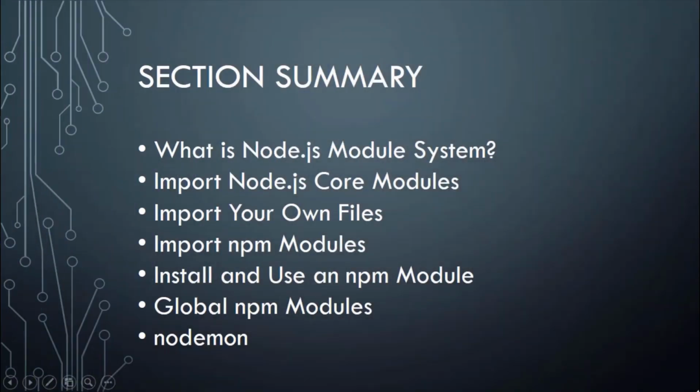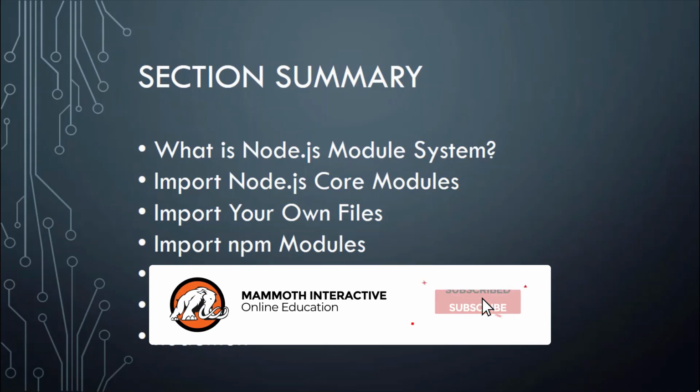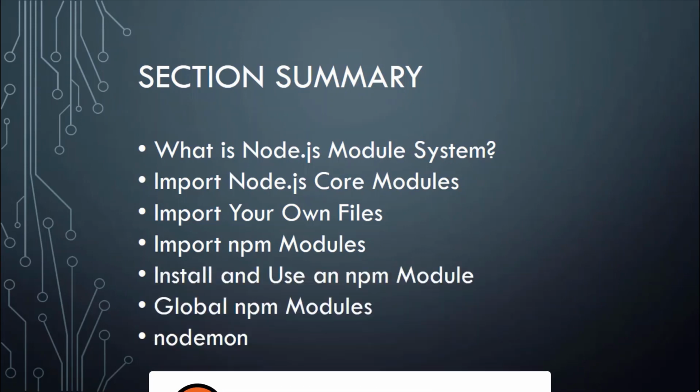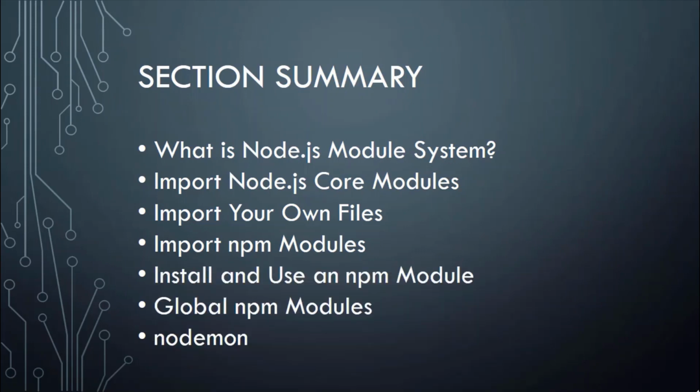Welcome back. So in this section we went over the node module system in some detail. We talked about core modules, NPM modules, and learned to create our own. We also became familiar with nodemon to make programming with Node less of a hassle for us, and how to configure it according to what we want in that specific application. In the next section we'll start to learn how to build our own real-time web app using sockets.